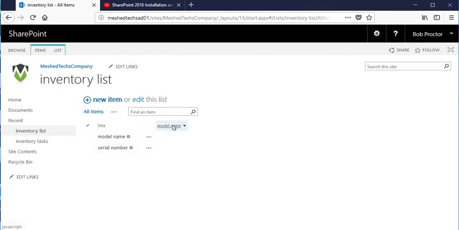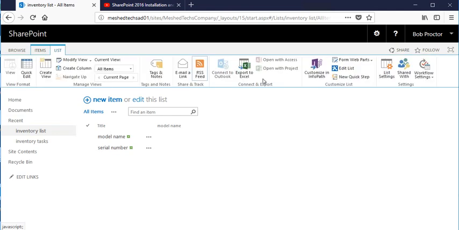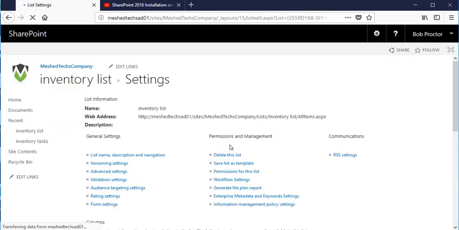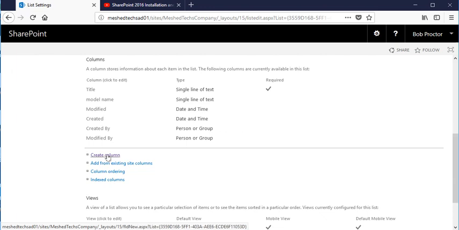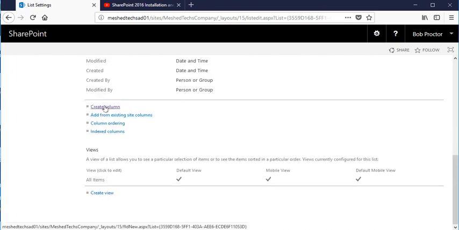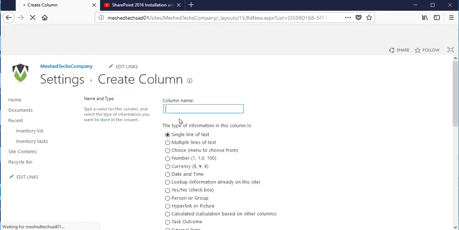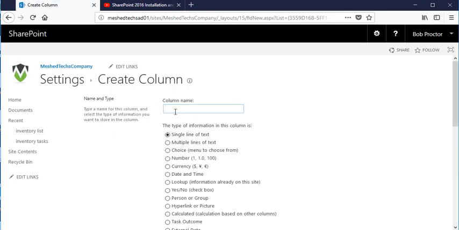Okay, yep, there it is right there. So you create... you're adding a row every time, or a column? Yeah, it's a column. Create column. Go. What was the other thing we said? I think we said serial number.